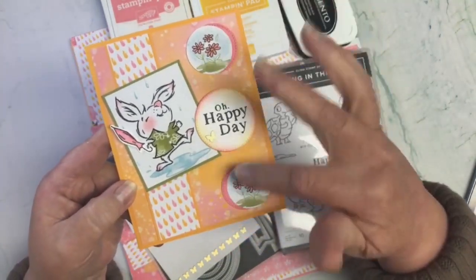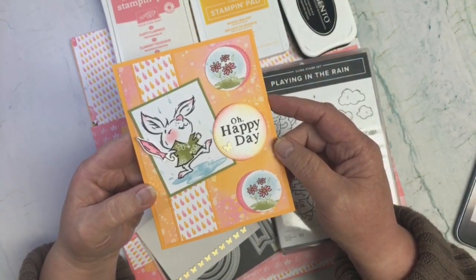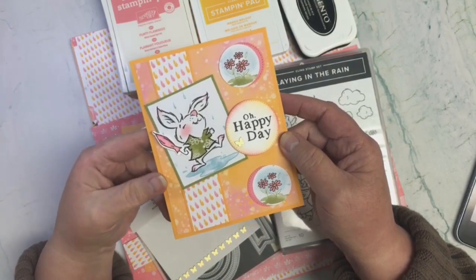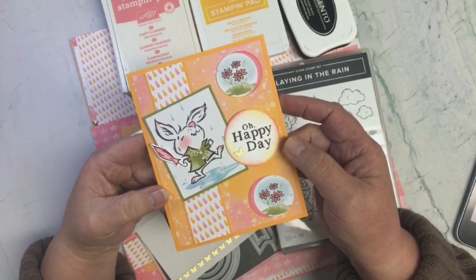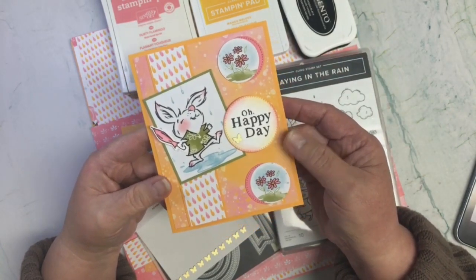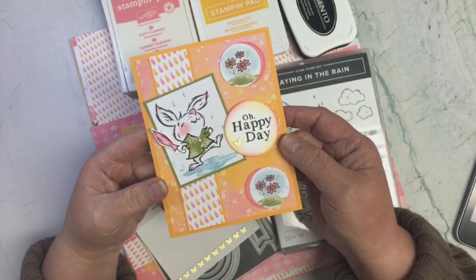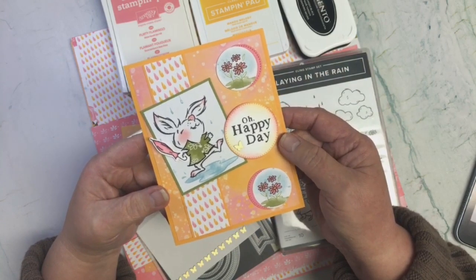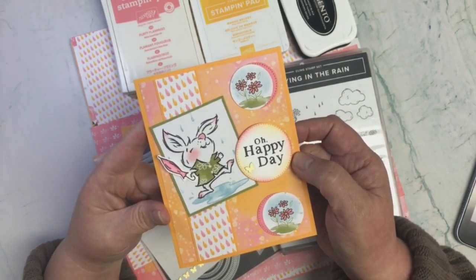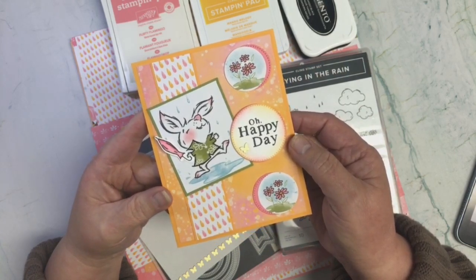But this image here is all from the designer paper. These two flower sets are also from the designer paper — I just used a circle punch to punch them out. I love this paper because when I think of citrus, since those are going to be the colors, I think of oranges and grapefruits, limes and lemons. When I think about them, I think about how juicy they are. So these could be interpreted as raindrops, but to me I thought of them as the juice you get from citrus fruits.